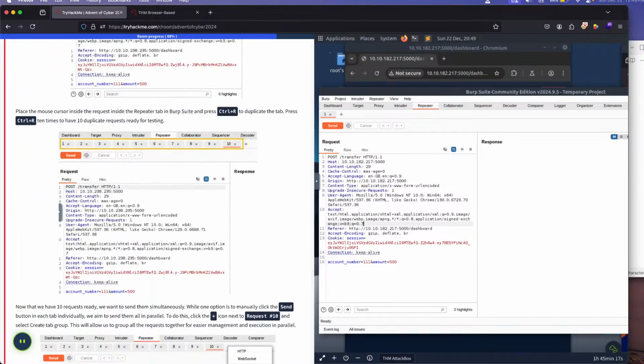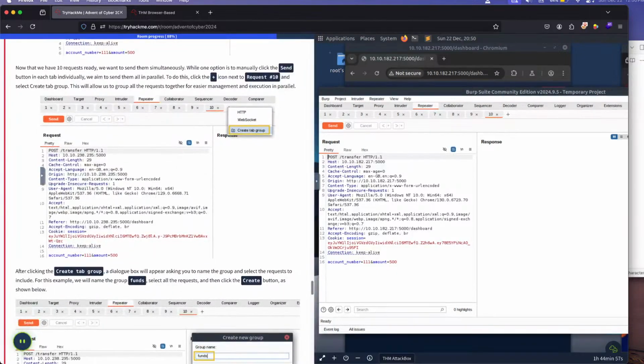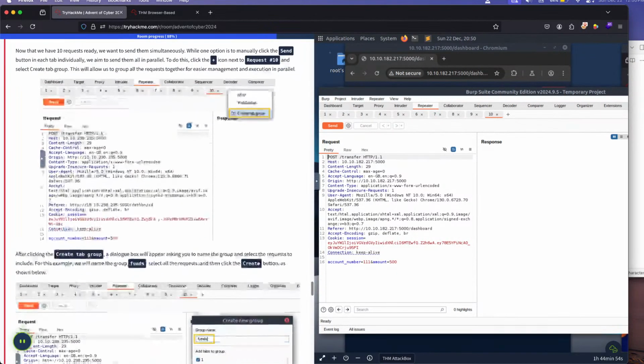Place the mouse cursor to duplicate the tab. Okay, Control R. Control R. 2, 3, 4, 5, 6, 7, 8, 9, 10. Cool. We did that. We want to send them simultaneously.